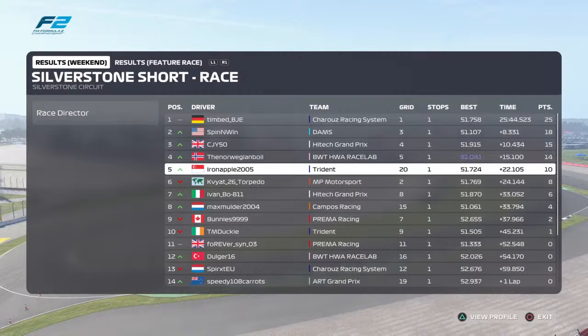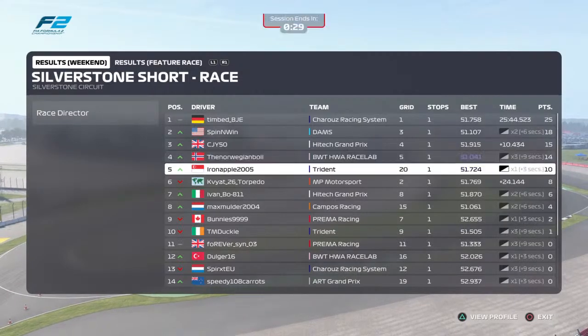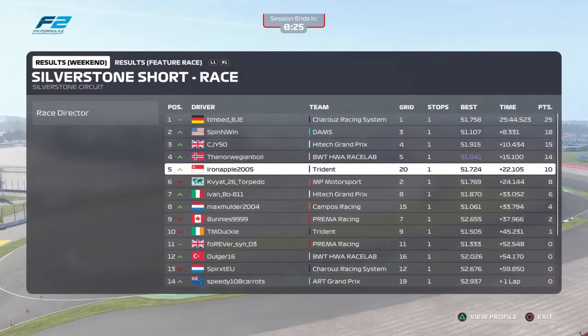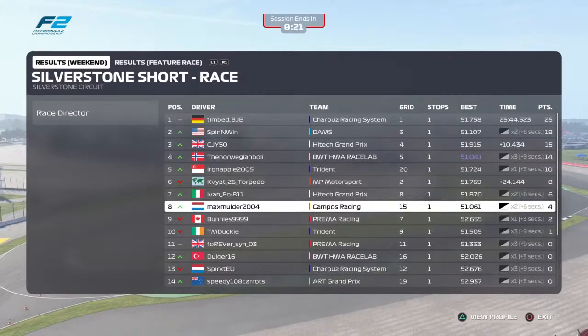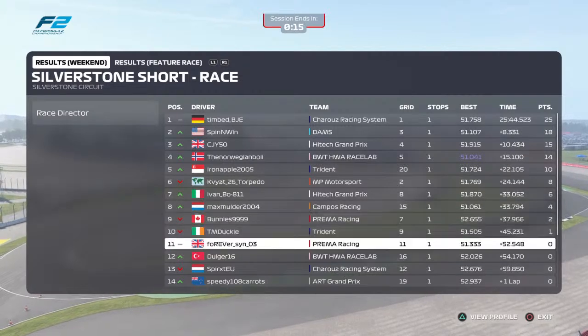Iron Apple from pretty much last place. I think he has to be my driver of the day, to be fair, for that race anyway. That is a brilliant drive, man. I will give you that, to be in P6. Ivan in P7, Max Ward in P8, championship leader, not anymore I don't think, and he's going to be on sprint race pole. Bunny's in P9, and Ducky gets the final point.